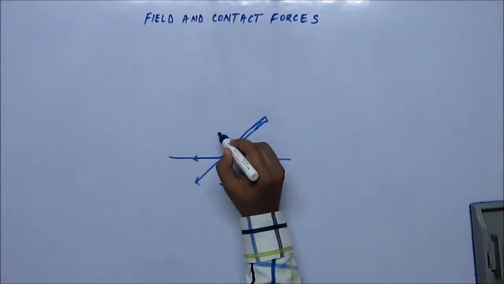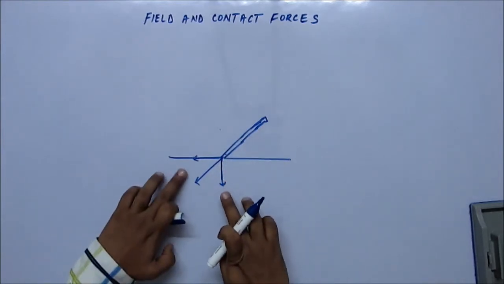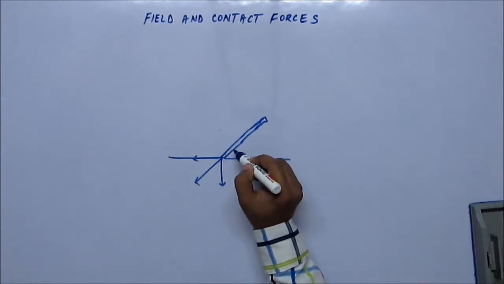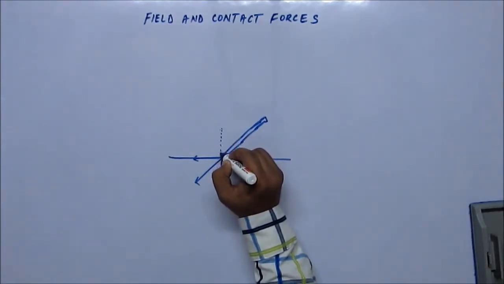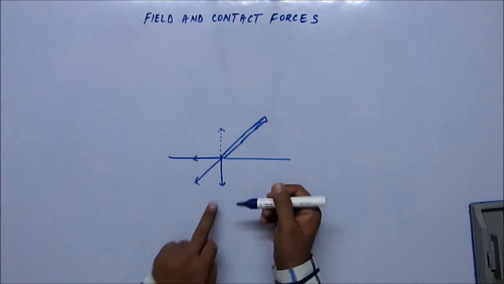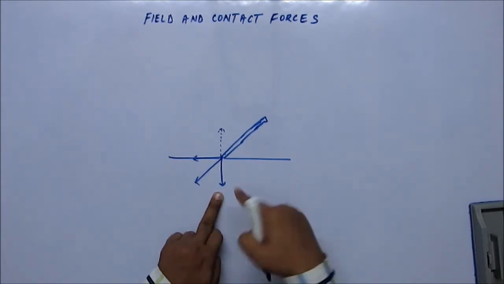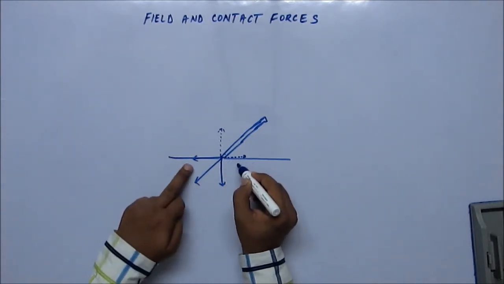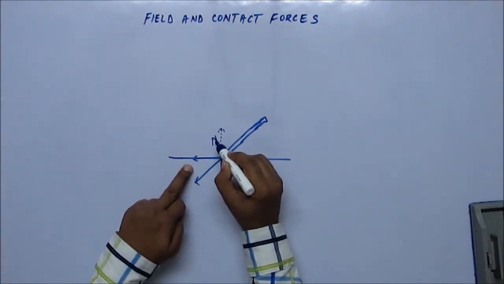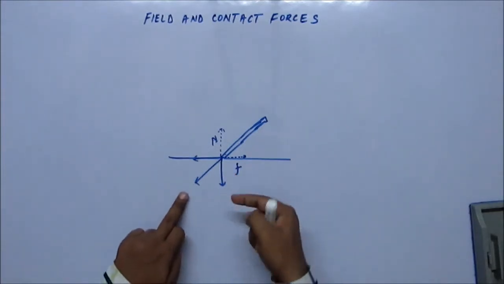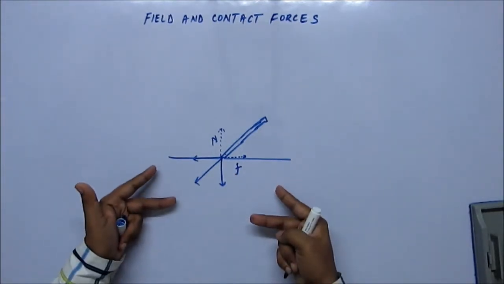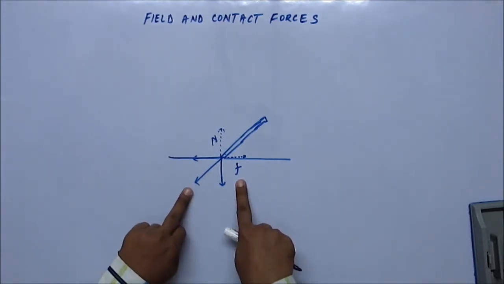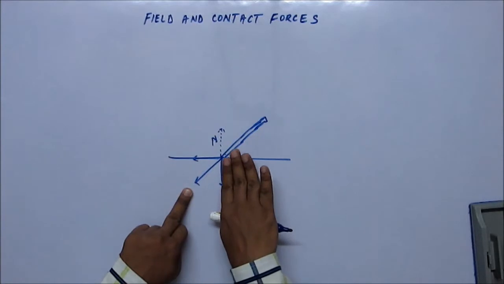This force will be countered by normal reaction. So this is the force which the stick is applying on the surface, and the force being applied on the stick is this. This is the normal reaction opposite to this component, and if there had been friction, there would have been a component of friction opposite to this component. So whatever force is applied on the surface offers two forces in return. One is normal reaction, the other one is friction. Now since this is a smooth surface, friction is absent, it's only normal reaction.